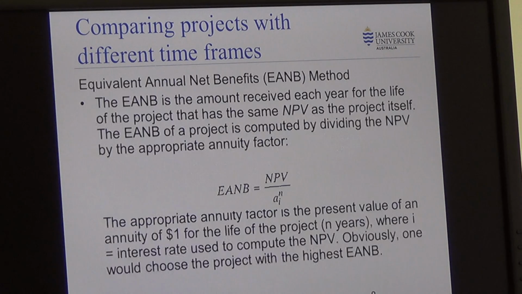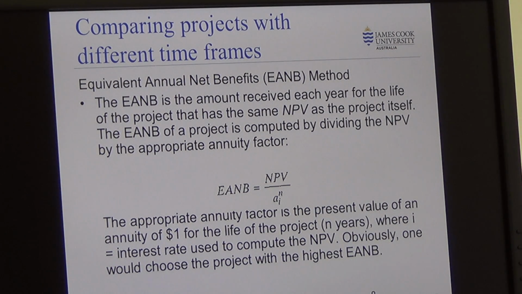So in this case, we should conclude that this cogeneration project is better than the hydroelectric dam project. The second method we can use is called the equivalent annual net benefits method, EANB. The idea here is that, rather than comparing the NPV of these two projects, let's think in terms of an annuity for the hydroelectric project. What's the equivalent annuity such that the present value is $30 million?